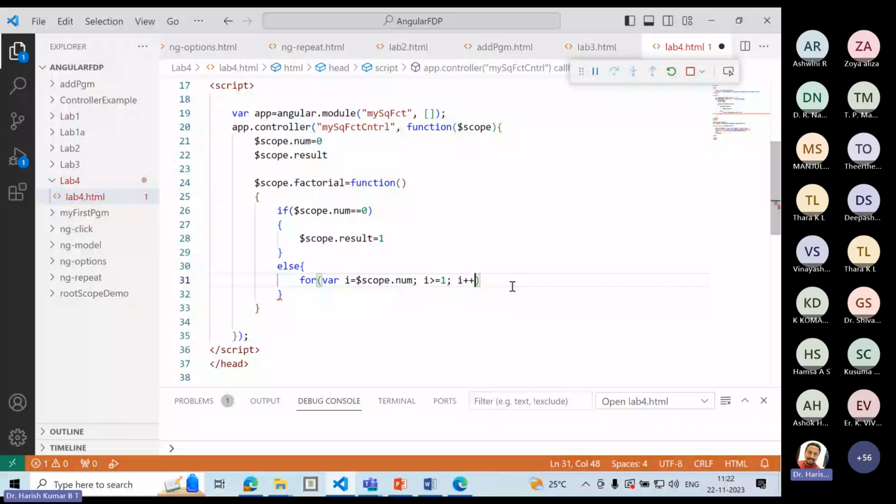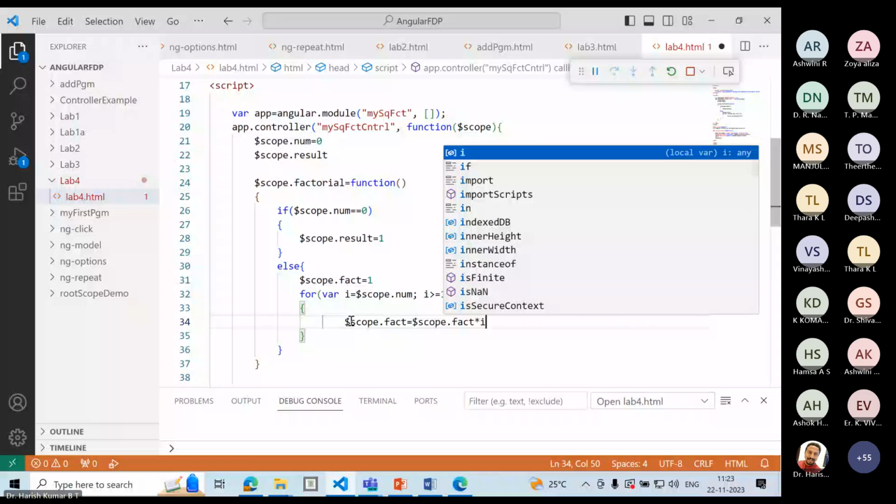What I have to do inside this, and before that, in the else, we'll take another local variable, $scope.fact, and we'll initialize it to 1. Here $scope.fact is equal to $scope.fact into i.